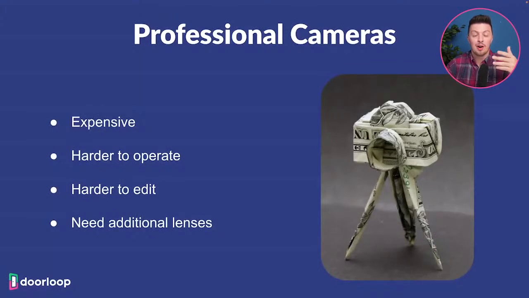They're also harder to operate because you need to know exactly what you're doing, or it's not going to look good, because professional cameras aren't doing any of the processing and the auto exposures, all the auto features that we're so comfortable with on our smartphones. Professional cameras aren't doing these, right? Because a real photographer wants to have control over every aspect of the photo when they're editing it. They don't want the camera guessing, "Oh, maybe it looks like this." So the cameras are built that way on purpose, but there is more of a learning curve to it, right?